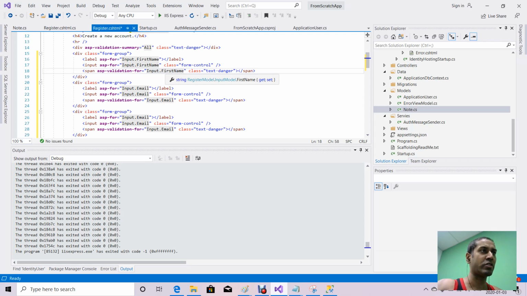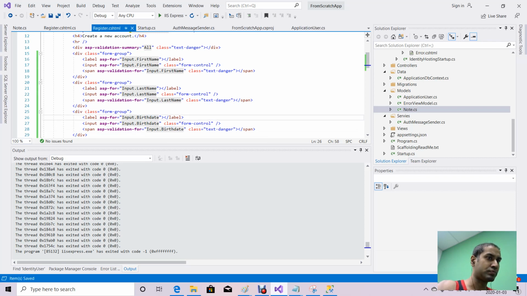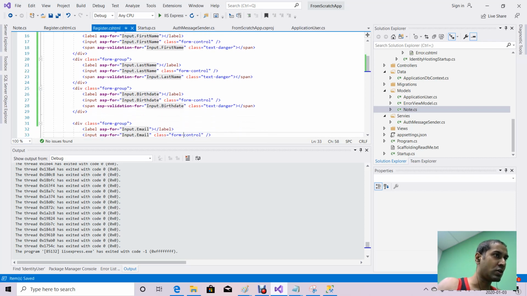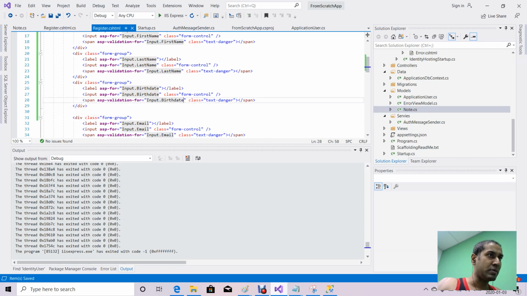So you could just change it in one spot and it would change everywhere. It's very useful. So now let's do the same thing for last name. And finally, for birth date.